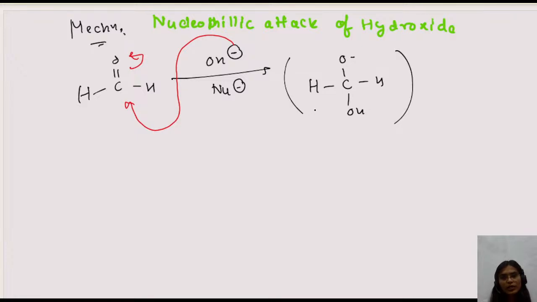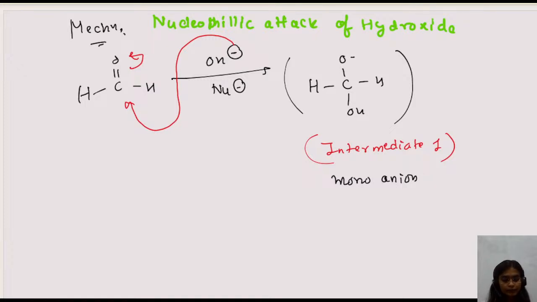So the first point is ready. This is my intermediate number one. In this case there are two kinds of intermediates we are getting. This is known as a monoanion, or only one anion. I'm using this word monoanion. So this is intermediate number one: the OH attacks here, the bond opens up, and that's it. We're getting intermediate number one.